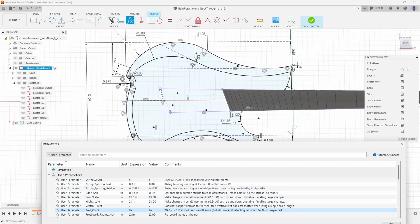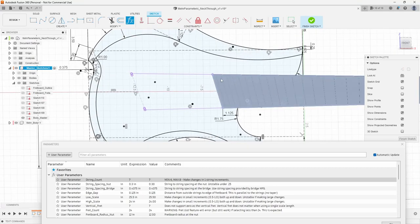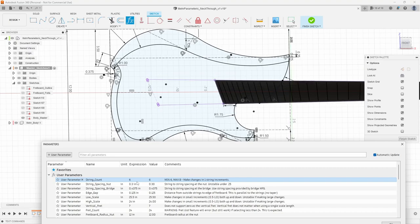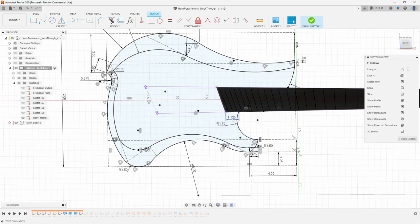When I change my fret count, the body sketch is getting pulled but not distorted — it's pulled along with the fretboard as the fretboard shortens, but no shape on my body changes. If I change the string count, the fretboard gets wider. Because I said those lines are coincident rather than giving an exact dimension, the horns technically get a little bit smaller as I increase the string count. The most important thing is to have a fully constrained sketch with a fixed point on the fretboard that never moves, allowing the fretboard to pull the body with it.